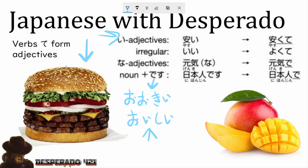Okay. So we're going to try and put both of these together in a sentence. So what's the connecting word for adjectives? Is it o? No, it's te form. It's just te. And do you use te form on both or just the first one? You use te form on the first part, and the second part is the normal way. Because you're finishing up the sentence that way. So you don't need a particle? You don't need a particle. Well, the particle would be turning it into te form, right? Yeah, I guess. It just seems a bit weird.